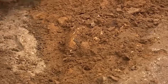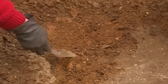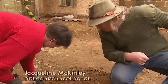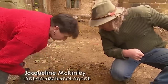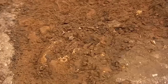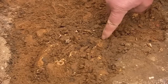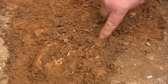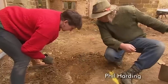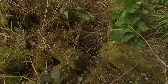So what you got then, Jackie? Well, I have got some skull here. You can see it's ever so close to the surface. And at the same level, I've got bits of blue plastic turning up. So whether it's in situ or it's been redeposited, I don't know. Because I can see there's a bit of bone there. You can actually trace it around. And there's another bit there. But at least with a skull there, you've got something to work to, a level to work to. I haven't got a level to work to at the minute.